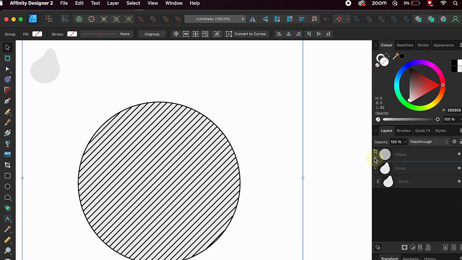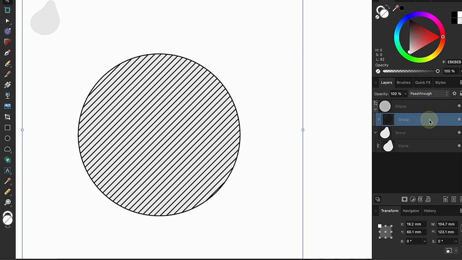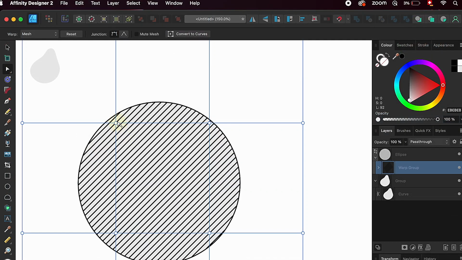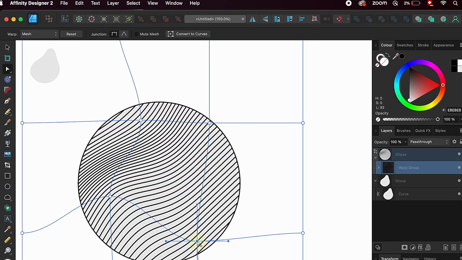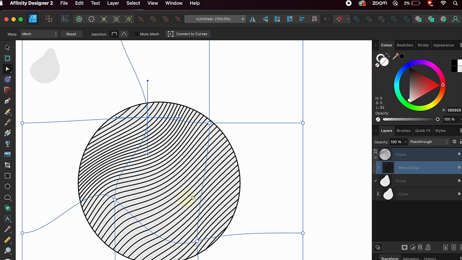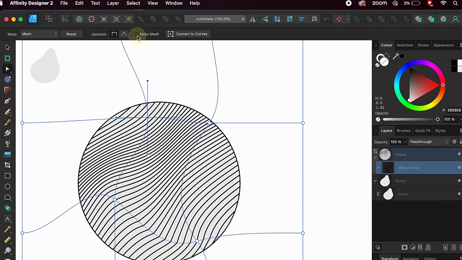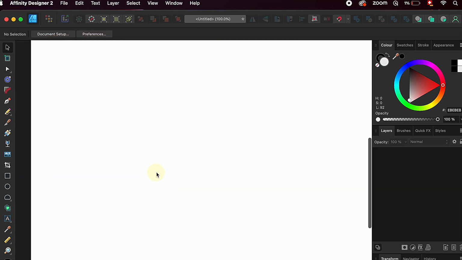Now when you open that, you can see here are my lines. Then I select my inside. With my lines selected, I go down here and I say again Warp Mesh. The same way as before, I can move those lines around and see what happens. With this method, you can create interesting patterns for logos, symbols, icons. You can mute the mesh, you can choose different mesh options, you can reset the mesh, and you can also convert it to curves. And I would like to show you something else.